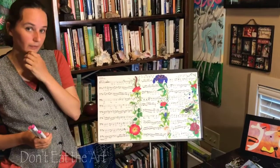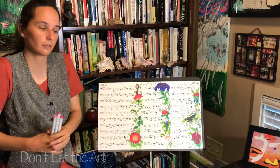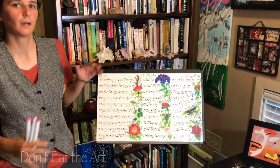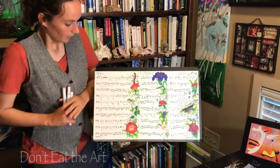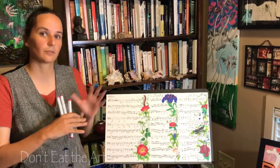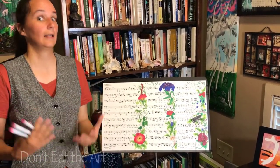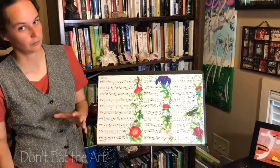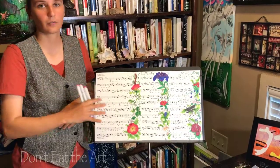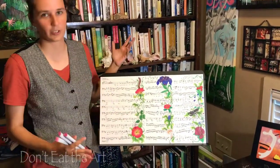You've mostly just seen paintings so far, but I do all kinds of art, and really most artists do. I mean, you just wanna play with anything you can get your hands on. Just be creative with whatever you come across. So today we're gonna talk about illumination, which back in the Middle Ages, when they had handmade books and they were really valuable and monks had lots of time on their hands to sit around and draw all over them, you'd see like music or manuscripts or pretty much anything that was a book had illustrations all over it.